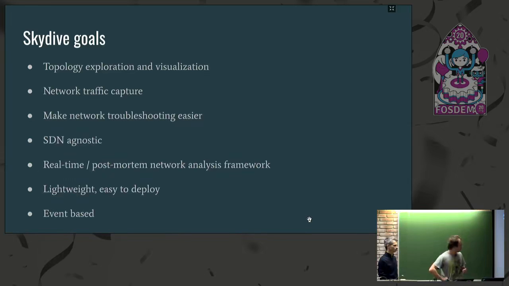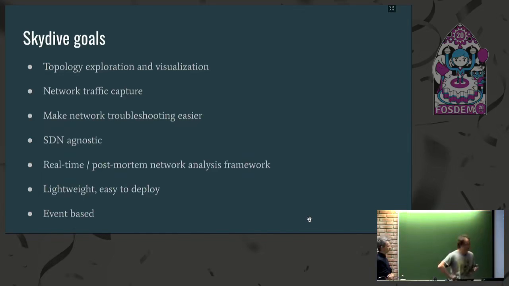We had to be able to do this in real time. So as I said, maybe sometimes in production machines, but also after the problem happened. So we wanted to have a solution that would allow us to analyze an issue in the past. So sometimes you have an issue with a VM, then you destroy it, and then you have no way to see what was wrong at the time.